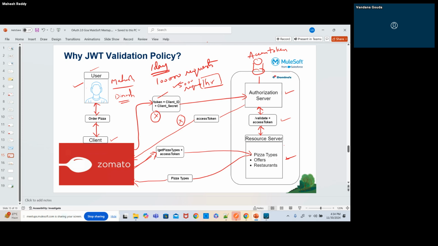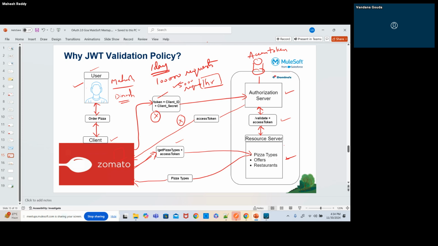It means the Zomato server will save the token for that 1 hour in a cache or temporary memory, and use it for all those 5,000 requests in that period. Once it is expired, it will generate the token again, save it in the temporary memory or cache, and use it for the requests. Now who has to take care of this? The Zomato web server. The code logic has to take care of it automatically. Most people do that in the industry, otherwise the number of calls between Domino's and Zomato will be very high. You have the provision here, you have to follow it, and you're following it.